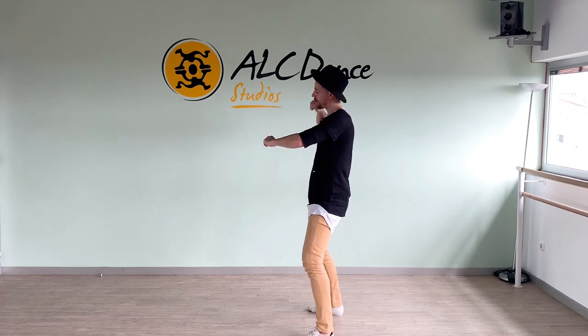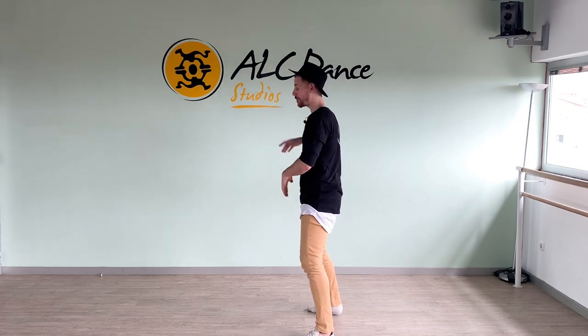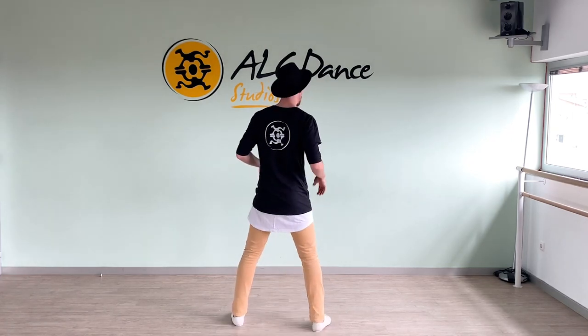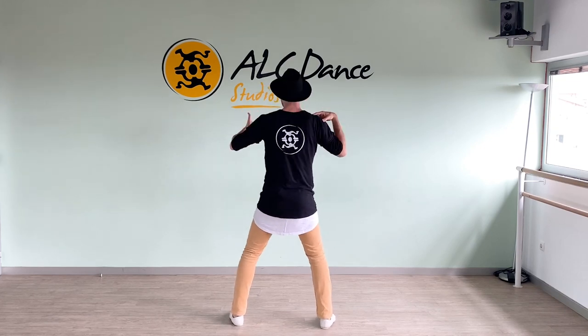Five, to the side, six, right hand to the left shoulder, seven, right hand to the right shoulder, eight, okay? But at the same time, you need to keep the groove. So my advice is to keep touching with your right leg. Five, six, seven, eight. Keep the same bounce.